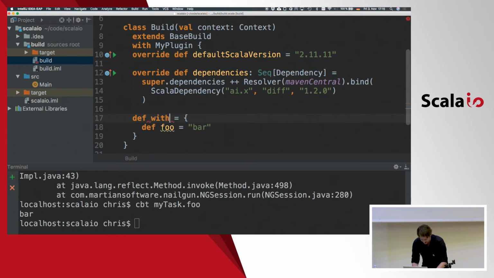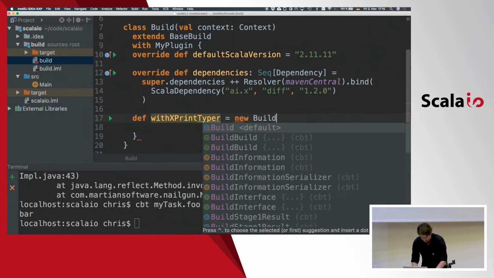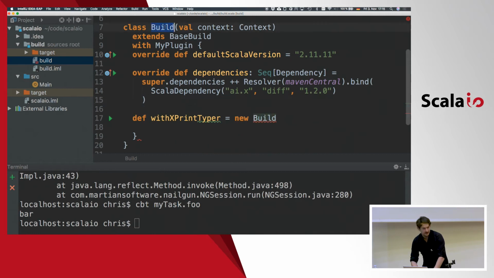And one that is very helpful is xPrintTyper. So with xPrintTyper, in here, we say, okay, we want a new build. So we're kind of creating an alternative version of this, right? We're patching this.